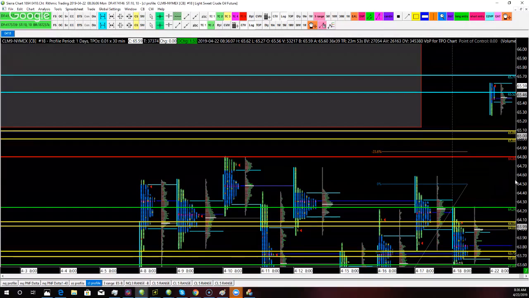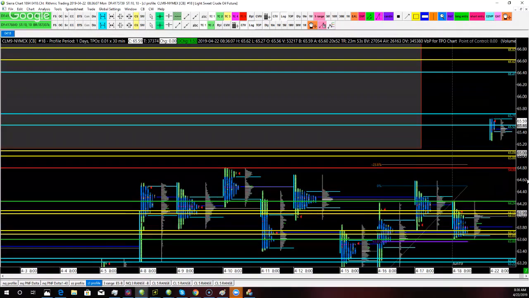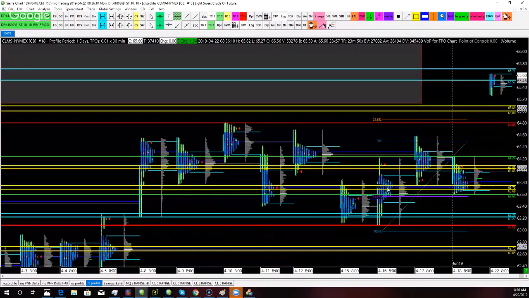The biggest days we've had, so we can go back and look here recently, we went from 63 all the way up to 64.20, 120 ticks roughly, right? Same thing here. It's been about 120 ticks, has been about the biggest we've had. So to say we're going to double that range in one day to the upside is unlikely, most likely. And so the better way to address that is to say, look, we're probably going to need to build some energy.